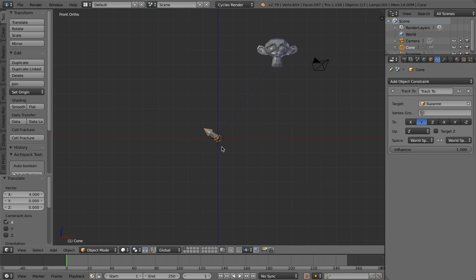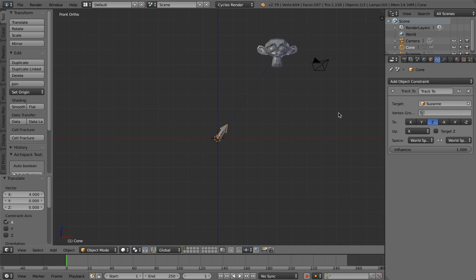Now this cone has the same local coordinate system as the scene coordinate system, so its Z is up. So we want to make the up to be X or Y, which is basically the axis orthogonal to the direction of the vector. So we can make him X, and we can make the Z direction positive Z, point towards the monkey. If you're adding a camera, for example, the camera frustum has negative Z, which is at the bottom of the frustum, the pointy end being positive Z.